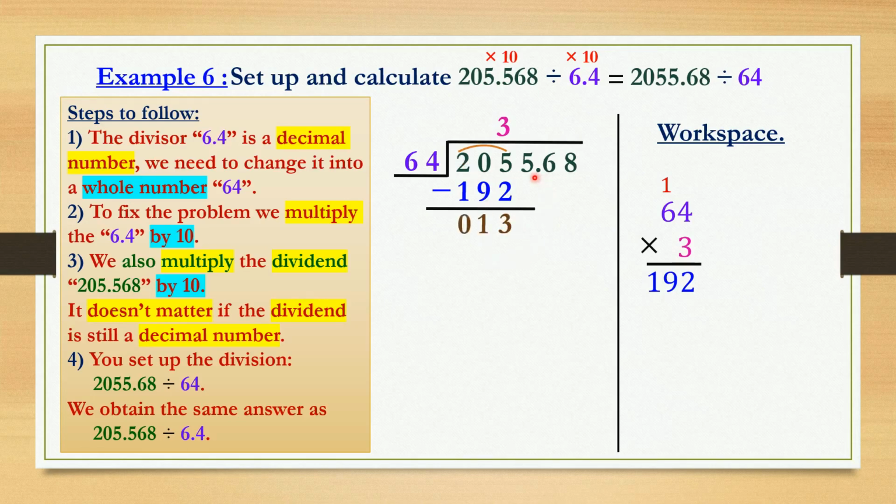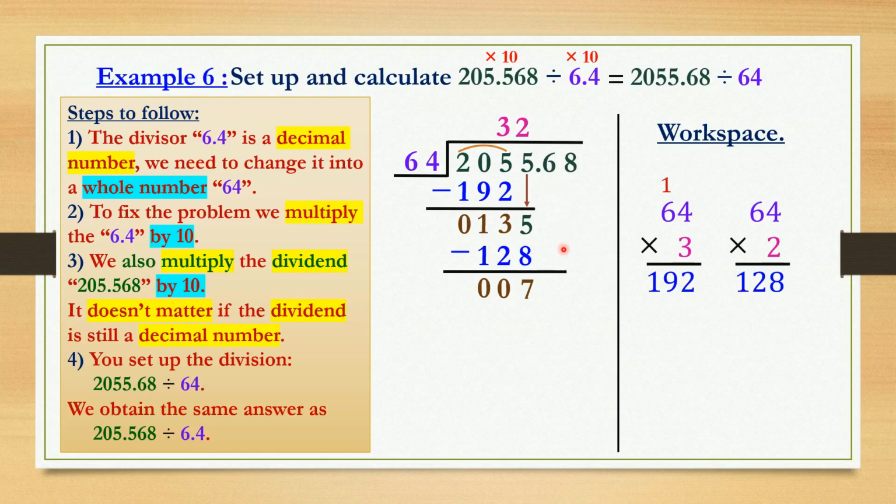Now we slide the 5. We obtain 135. Let's estimate the quotient. 13 divided by 6, it's 2, almost 2. And 64 times 2 equals 128. It's less than 135. It's correct. We write 2 in the quotient. And the remainder here, 15 minus 8, it's 7. Here becomes 2. And we have zeros.